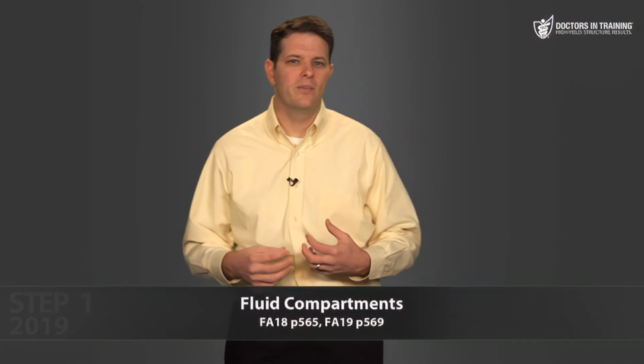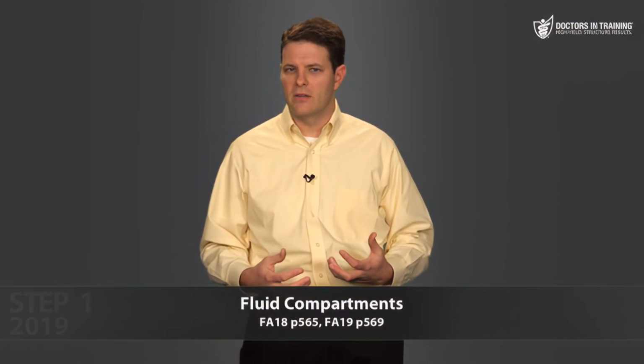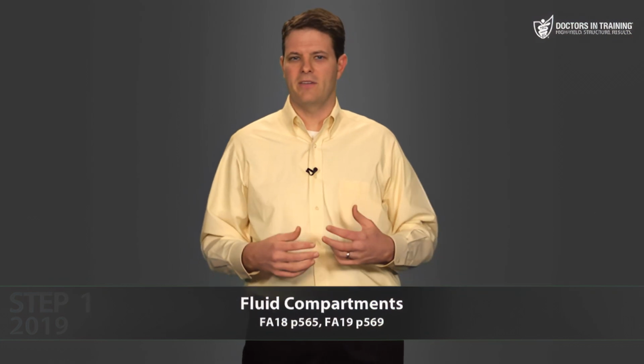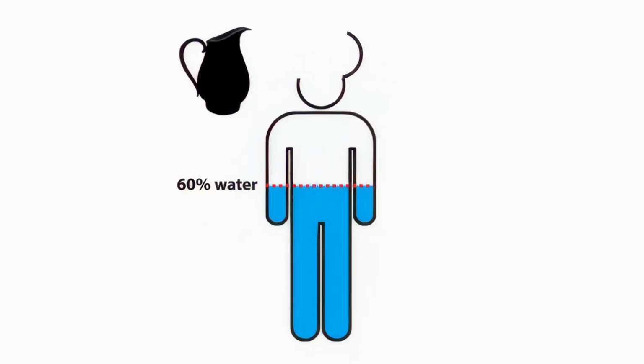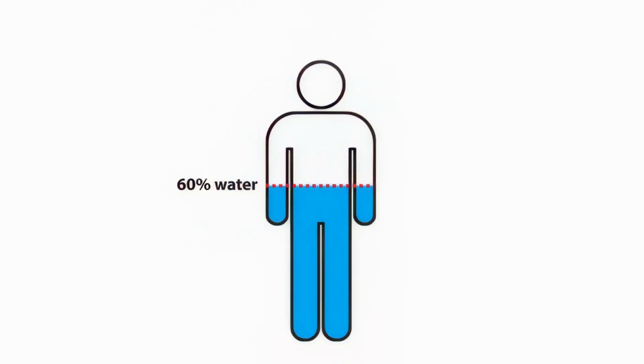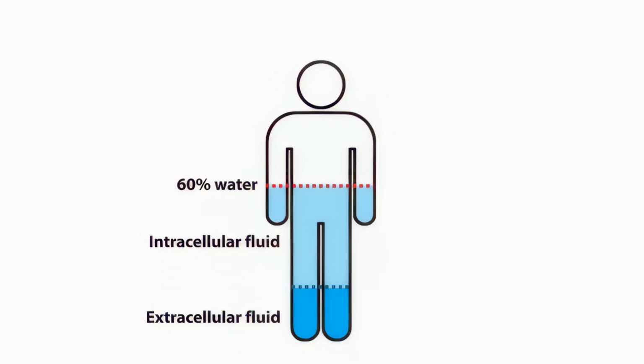So let's start with the different ways we categorize the amount of water in our bodies. This isn't terribly complex, but you just kind of have to memorize these percentages. About 60% of your total body weight is water, and 1/3 of that is going to be extracellular fluid. So the majority of it, 2/3, is intracellular fluid. And of that extracellular fluid, 75% is interstitial fluid, and then 25% is actually circulating in the vessels as plasma volume. That's pretty much it. Another way to approach the same thing is the 60-40-20 rule, which is for total body water, intracellular fluid, and extracellular fluid.